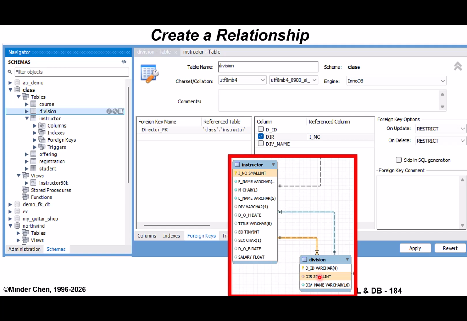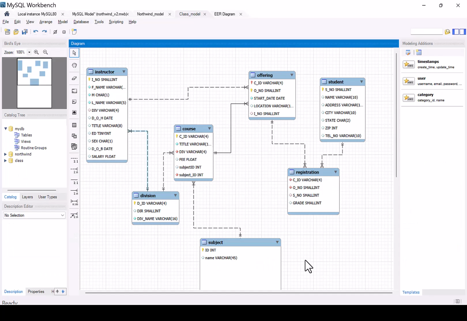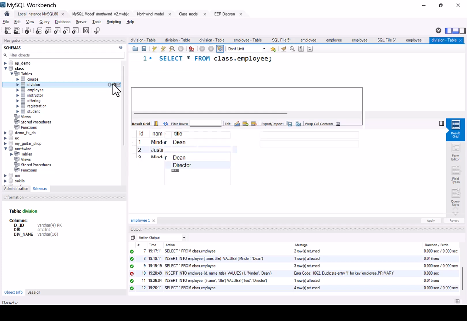How do we do that? In the table definition tool in MySQL Workbench, let's come back here. I've got the division table. Let me use this wrench icon, which is the table definition.